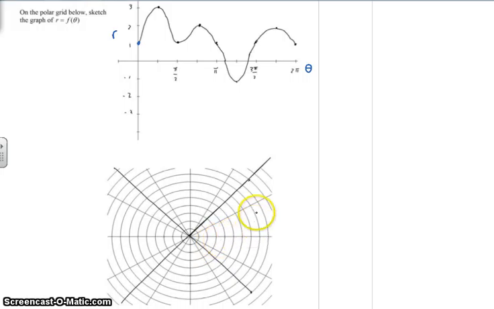So if I'm going to go down here, first of all, I need to go to this polar grid and I need to make a scale. I can see that the lowest I ever go in terms of r is -1, and the highest I go is 3. So I need to make a scale that would reflect that. So I'm going to make the scale like this. 1, I'm going to go every 3. 2, 3, like that, just so I have plenty of room.